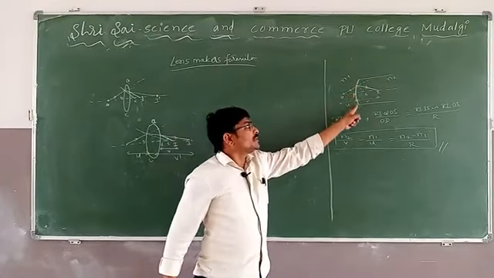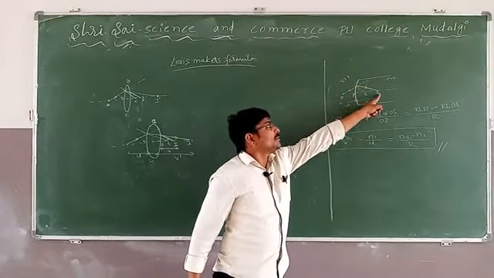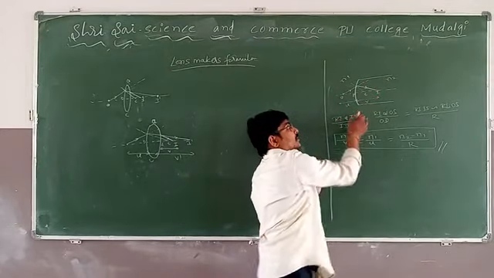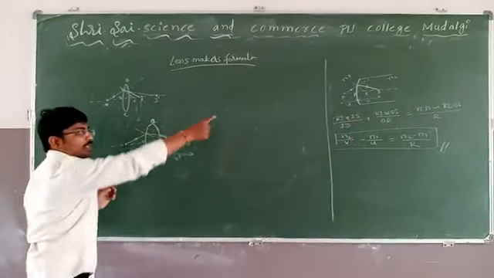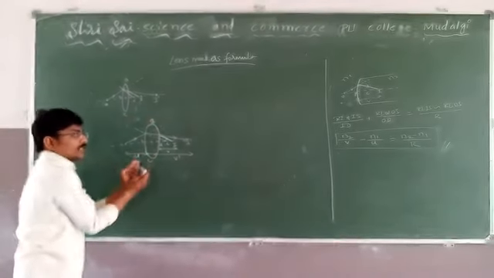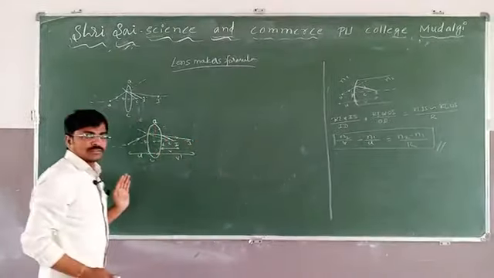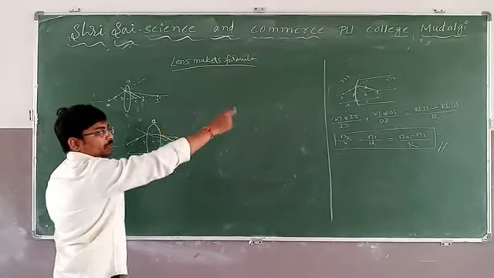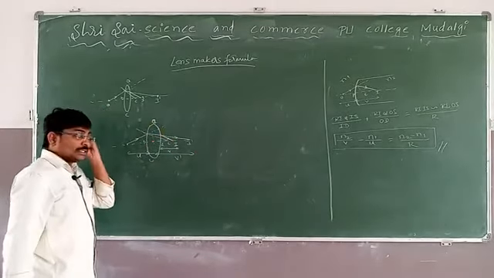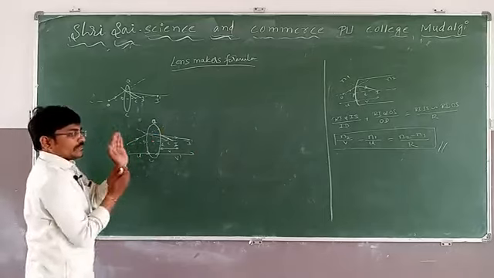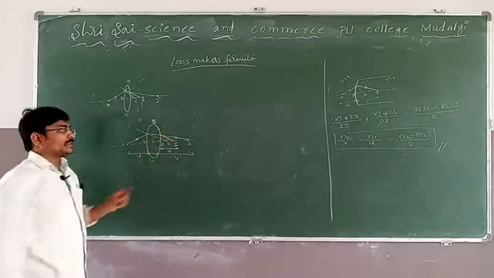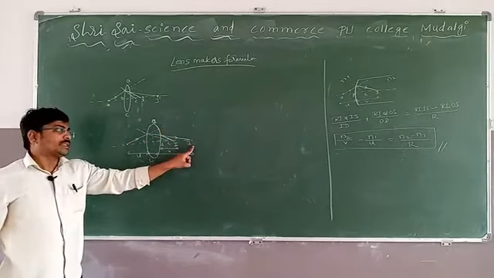Because of this spherical surface, the image will form here, but there is one more surface here. What is the difference between that surface and this surface? Here there are two spherical surfaces, there is only one spherical surface. With one spherical surface, the image will form at one point, the I point, but because of one more surface, the image will form at this point instead of at that point.